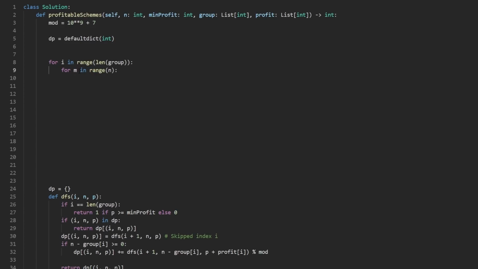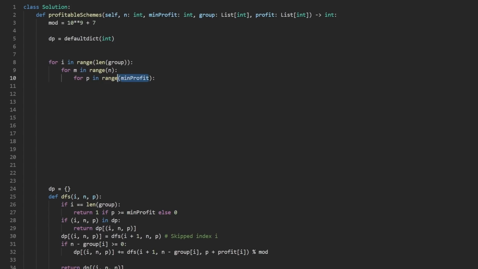But trust me, you don't want long variable names in dynamic programming solutions because it gets even harder to read, in my opinion. The third loop we're going to have is, of course, for p for profits. So what range do we want that to go through, though? Because it's not super obvious. We want it to be from 0, let's say, up until the minimum profit, which we don't really need a 0 for.